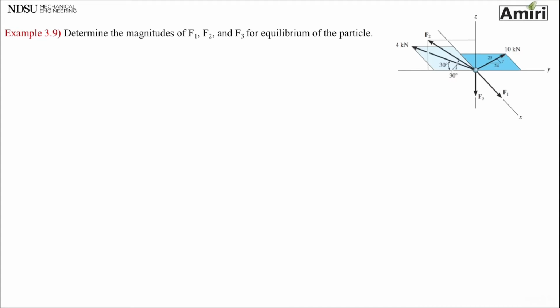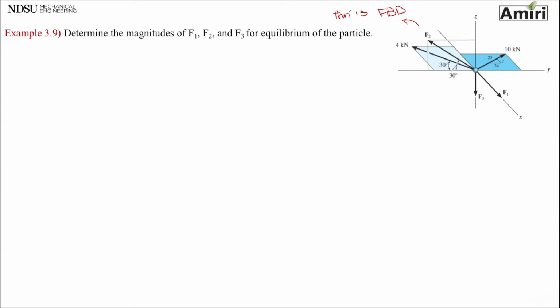So this is already an FBD, a free body diagram of some problem that we don't know. Maybe a lamp was hanging there, or maybe a weight, or maybe it was for a swing or whatever. But this is now an FBD with the particle in the center. So all we have to do is, it says find the magnitudes of F1, F2, F3 for equilibrium of the particle. Okay, so this reminds me of a lot of problems that we did in chapter 2, if you recall.